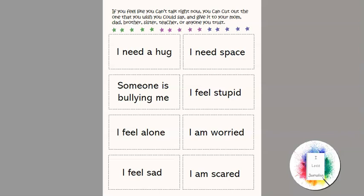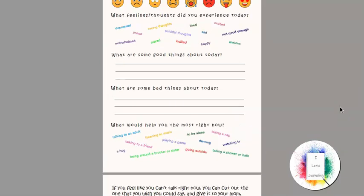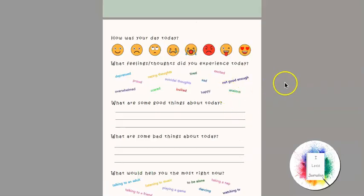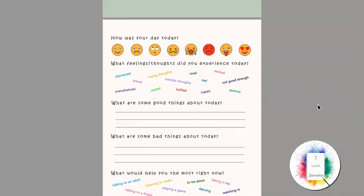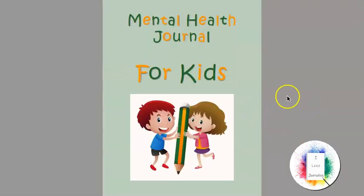So that is the journal, and it's 2 pages, so you can print off this one once, and then once they start using any of them, you can print off another one so they have more. And then this one here can be printed off every single day. Or maybe the kid doesn't want to do one every day. You can do it maybe once a week so you don't have to print out so many. But the whole point is to give them a way to express themselves every day and then put it into a binder, which you can use this as the cover. So that is the mental health journal for kids.